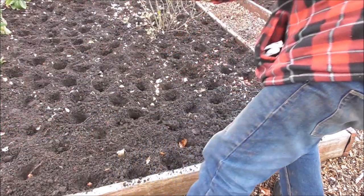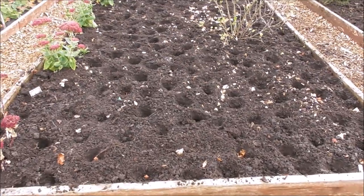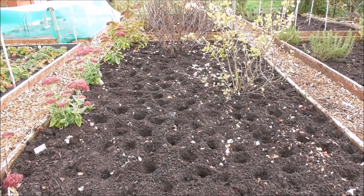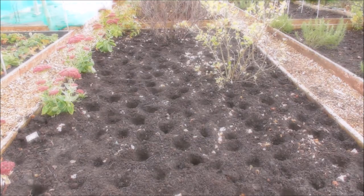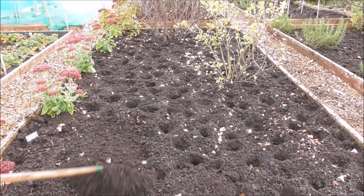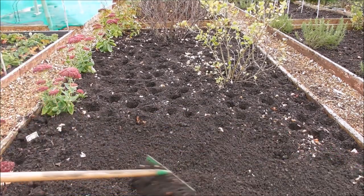So, that's all the bulbs. Must have put about 200 bulbs in there. It looks like Swiss cheese, doesn't it? I'm going to get me rake now and rake them all over. So it's just a matter of raking everything in.